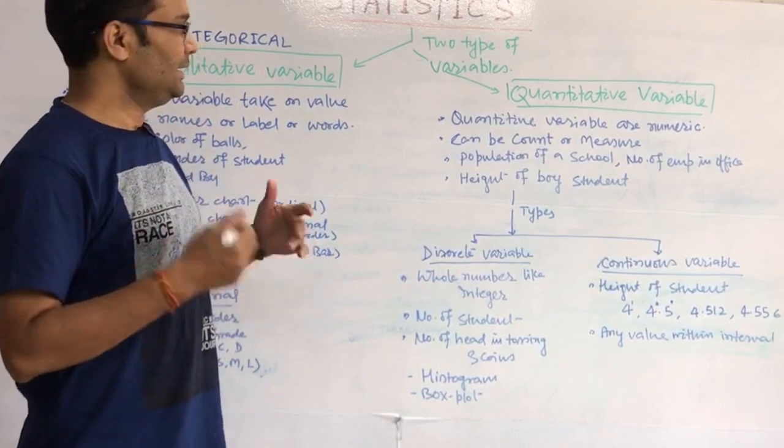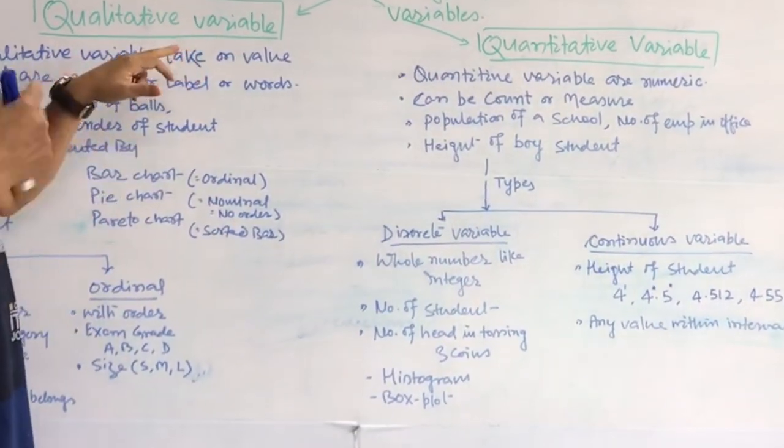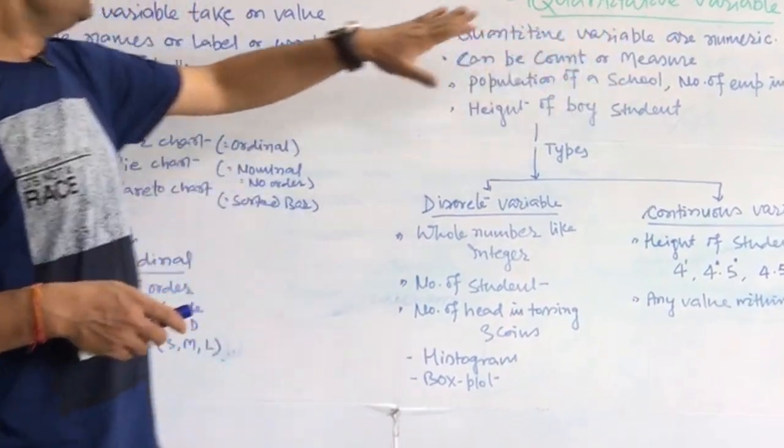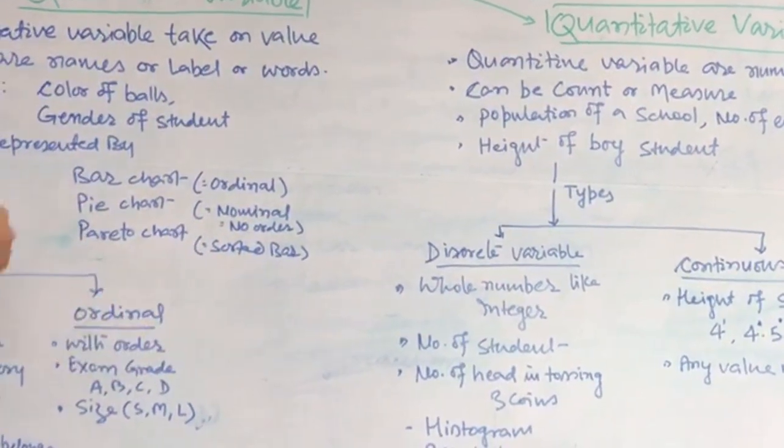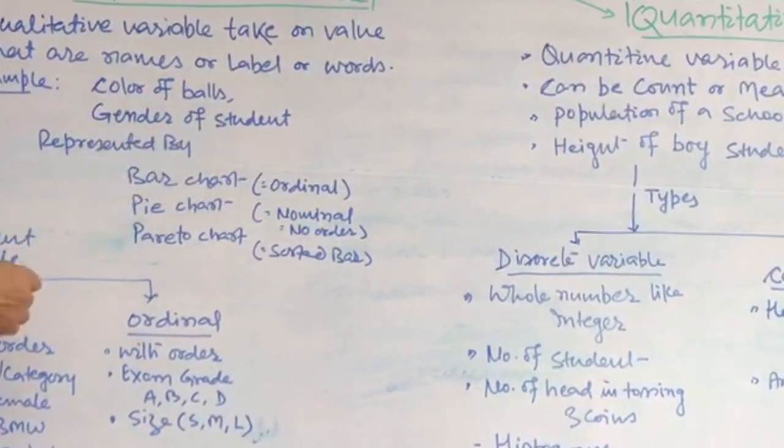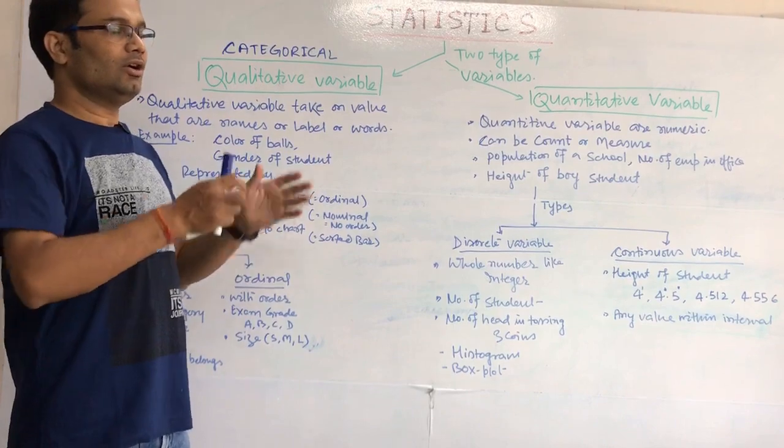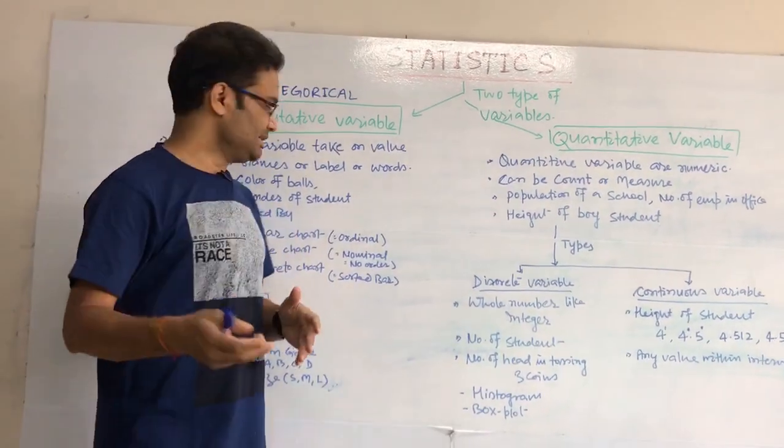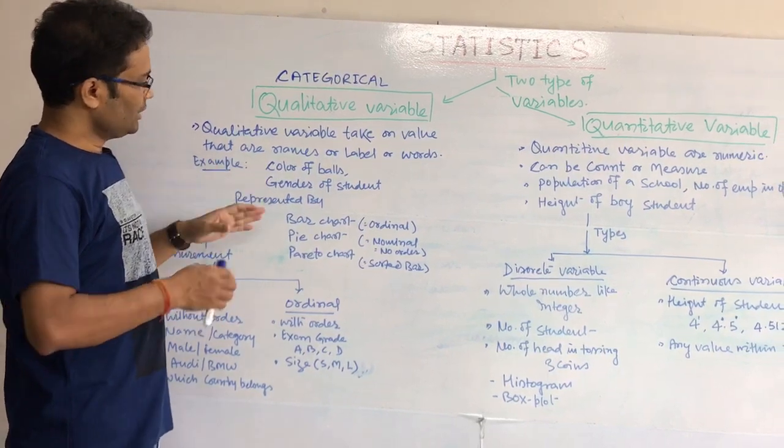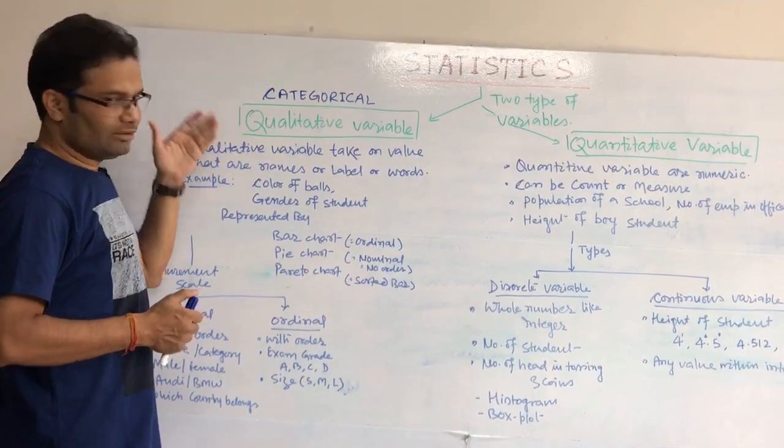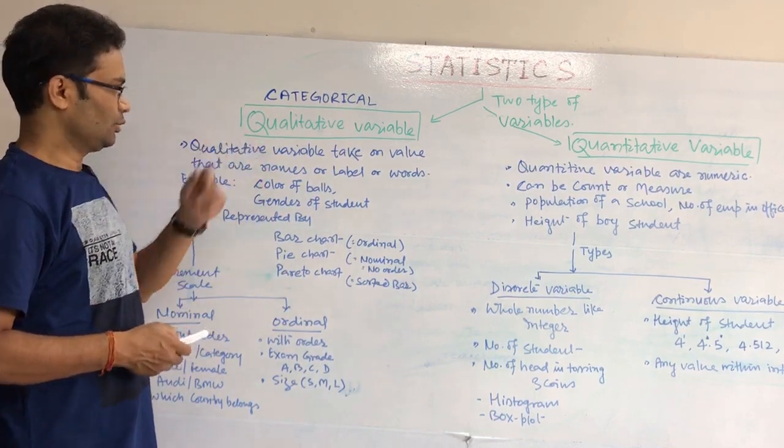Now we go based upon data. We can further divide statistics into two branches. One is qualitative depending upon qualitative variables and depending upon quantitative variables. When you say qualitative variables, this is categorical data, means data that we can divide into categories like colors of ball or gender of student. This kind of category means gender, size, colors of hair or any country-wise category, state-wise category, these are called qualitative. If you want to represent by graphics for this qualitative or categorical data, we have bar chart, pie chart, Pareto chart. By this we can show this data, qualitative variables.